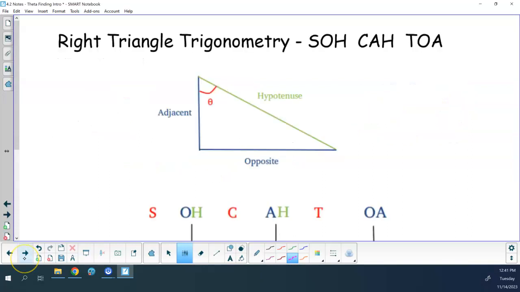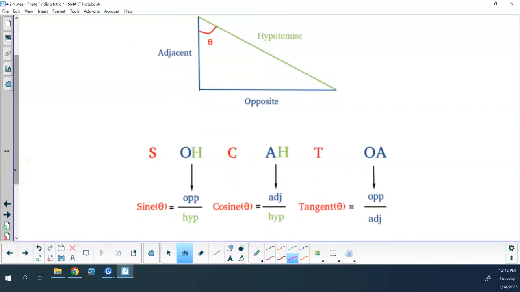All right. Let's bring back our old friend. We're going to meet up with them, have some coffee, reintroduce ourselves, tell us all about our kids, all that fun stuff. So back when you were a wee tree, you learned all about Soh Cah Toa. Sine is in a right triangle. Now this only works in right triangles. Sine is the opposite side over the hypotenuse. Cosine is the adjacent side over the hypotenuse. Tangent is the opposite side over the adjacent. Soh Cah Toa.